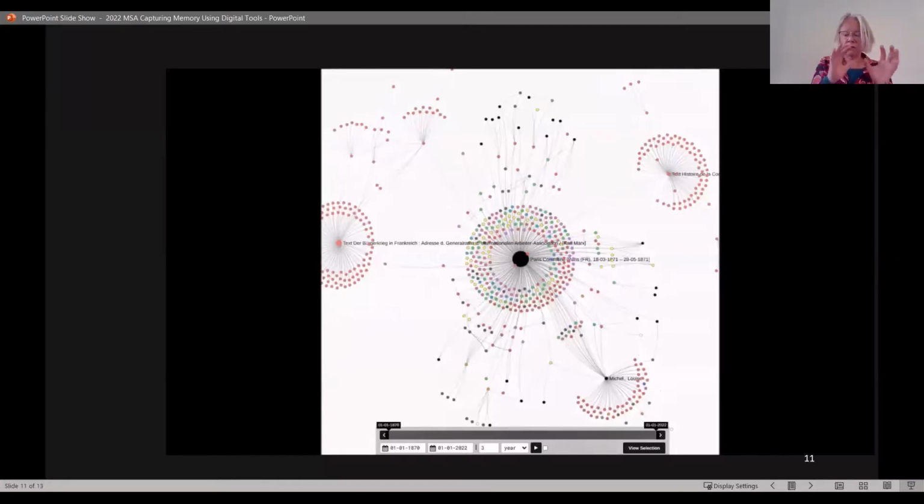A reflection, of course: with a database like this, the value will always depend on the quality of the data you put into it. I will fully recognize at this point that this is an incomplete data set. We're still working on it. We have about 2,000 carriers in the database related to 200 protest events, but there's obviously much, much more. So this is a very limited set, but I hope nevertheless we can draw more general conclusions about the possible value of such an approach, which, as I suggest, may be particular to our area of concern, memory.